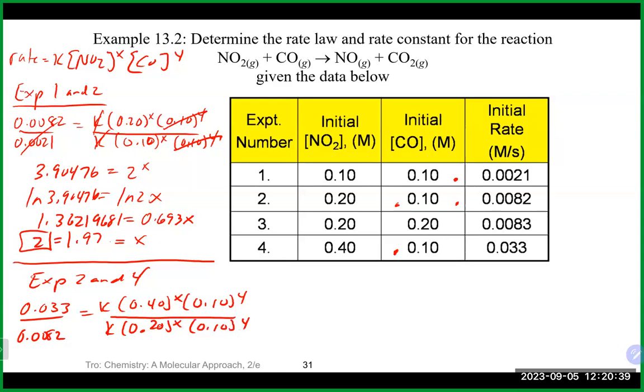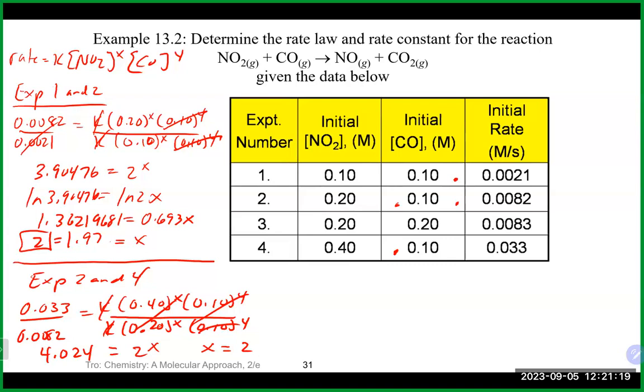Once again, here we'll take our 0.033 divided by 0.0082. This one will actually give you 4.024 equals, again here, 2 to the X on this side as those guys cancel out. Once again, you could round the 4, and as you'll see, you'll eventually get to the same x is equal to 2, no matter which one you choose. You obviously could also do 1 and 4 as well, as those guys are the same. So you could choose either one. They all should get you to pretty much the same one. You don't have to do them all. You could just choose one to do. Any question on that so far?